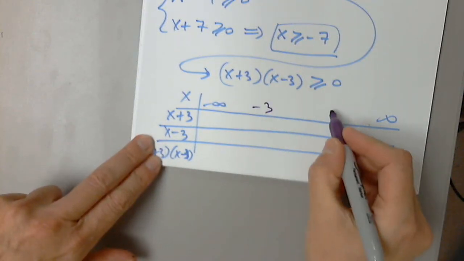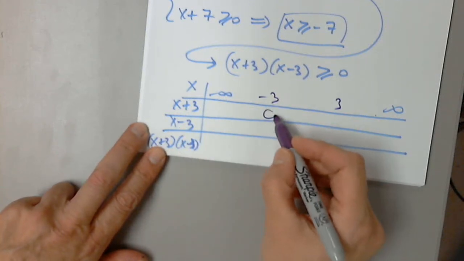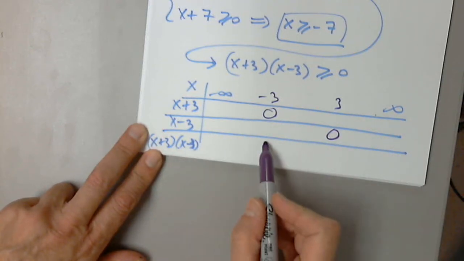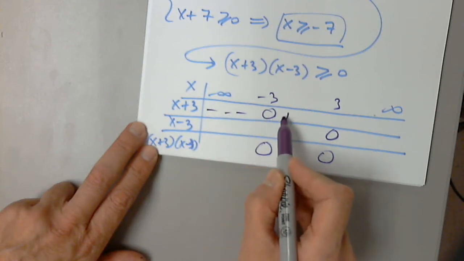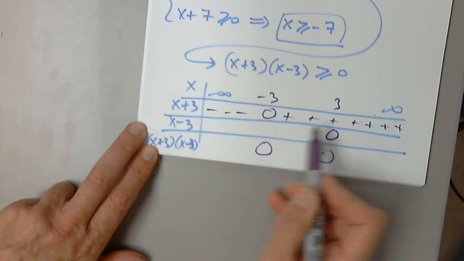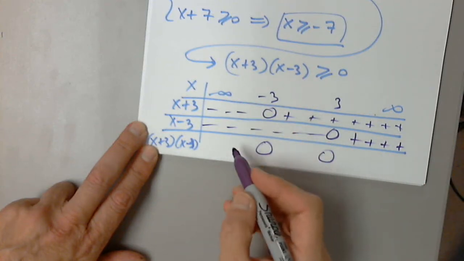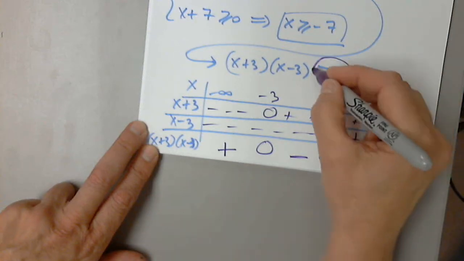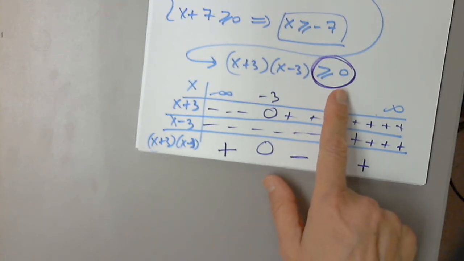So which numbers go in the table? Yes, indeed, negative 3 and 3. Where is the 0 for this one? Where is the 0 for this one? Awesome. They're both linear functions with positive slope. They have to come from negative, cross the x-axis, and go positive. On the first interval, positive. In the middle, negative. Outside, positive. Now, only now, we have to choose the correct interval. Which interval will I choose now?